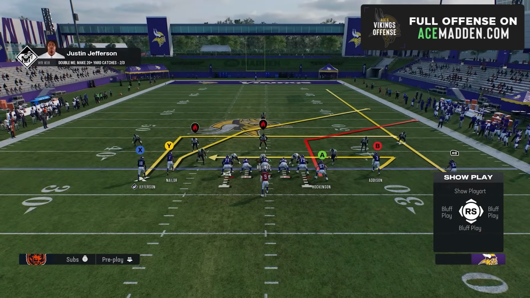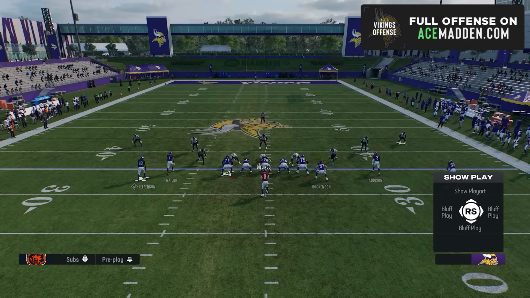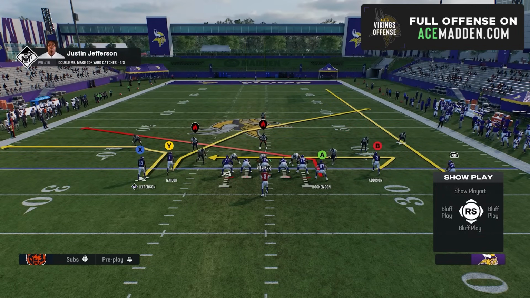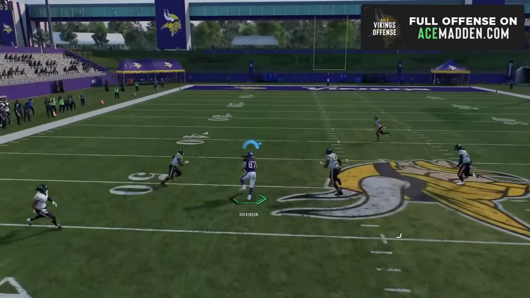We're then going to speed out the underneath receiver, which is X. So when I say underneath, just means underneath and stack. We're then going to slant A, which is the tight end. So this is effectively motion Y post from Trips tight end flex, just from an empty look. But this is a very easy play to read. I would just start with the speed out, have a quick look at him. If you like him, hit him. And then you can also just move right to the slant.